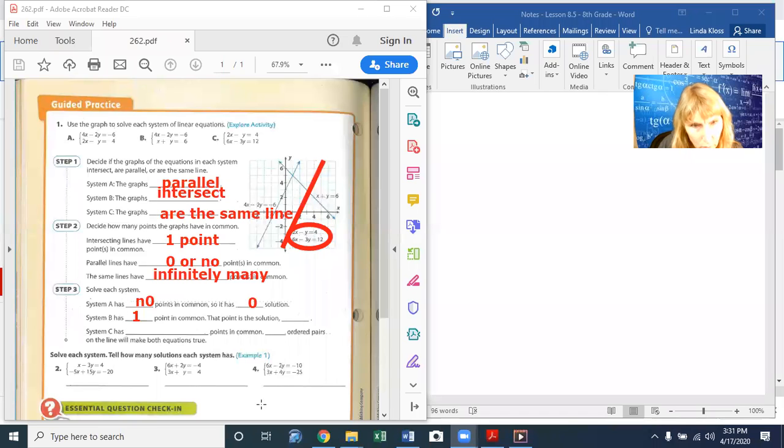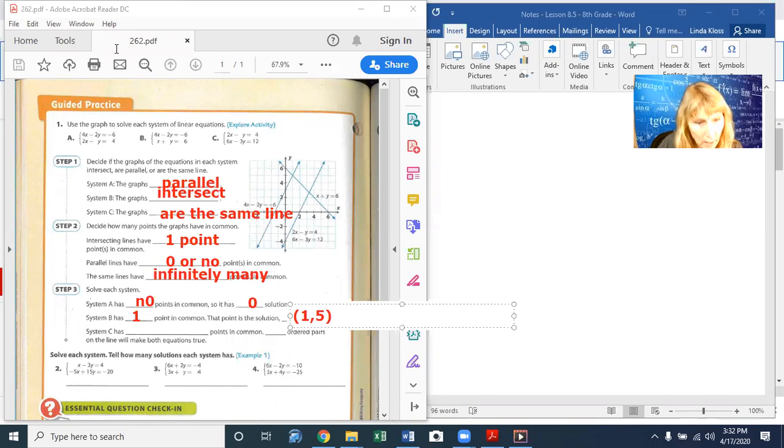What did we decide the solution was to that? We have to look where they intersect. Go back up here. They intersect at, oh, what did it say in the book? 1, 5. Okay, that was these two lines here. I'm afraid to erase. It's going to erase everything. There. No, it didn't. Okay, good. So that was the point right here. 1, 5. So that solution is (1, 5). Should have parentheses around that.